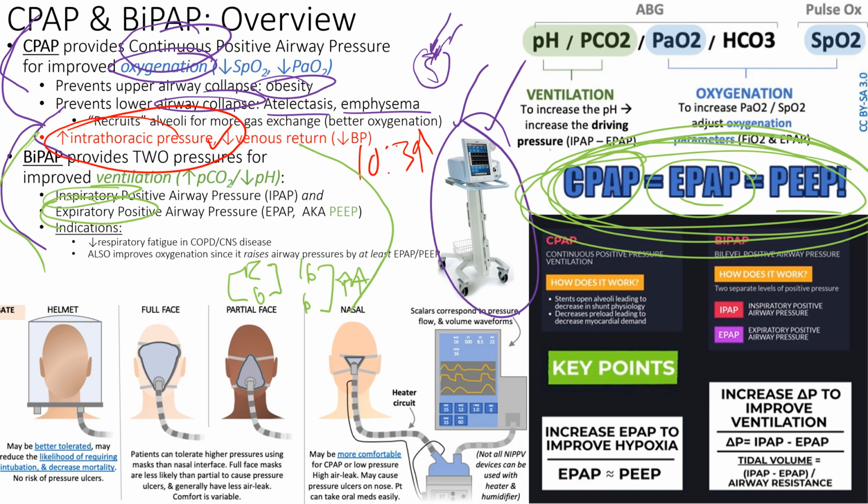If we want to improve someone's ventilation, that means your inhalation, exhalation. That is the movement of air, which is moving what out of the body? CO2, right? So CO2 is being improved with BiPAP. So BiPAP improves ventilation, CPAP improves oxygenation. You could argue, yeah, BiPAP's also going to improve oxygenation. But the reason why we choose one or the other is because one's going to help blow off CO2, right? You always hear, let's get BiPAP, let's blow off the CO2. That's how it's doing it, and we'll illustrate that some more as well.